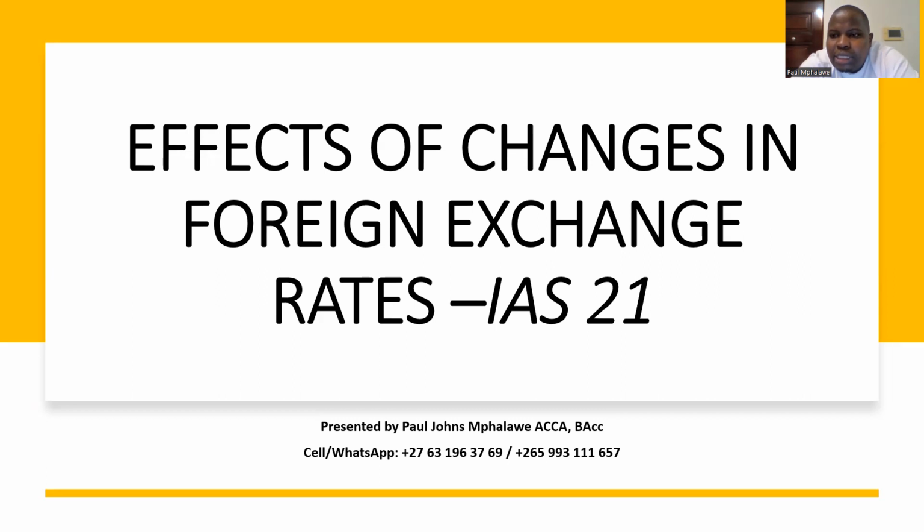And there are also times when a company would have an operation in a foreign land. Let's say a company that's got an origin in Malawi might have a subsidiary in the United Kingdom, where the transactions are accounted in the British pound, which is different from that of Malawi, that is Malawi kwacha. When such things happen, how do we account for foreign operations and foreign transactions? International Accounting Standard number 21 addresses that.